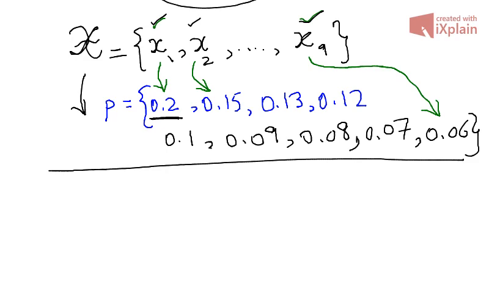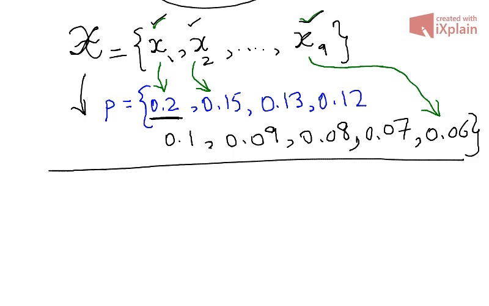X9 occurs least frequently, and x1 and x2 occur more frequently, and it is given in descending order. So if this is the order and these probabilities are given, we would apply Huffman coding later on. Just see, for the sake of calculating the memory requirement of these 9 unique alphabets.